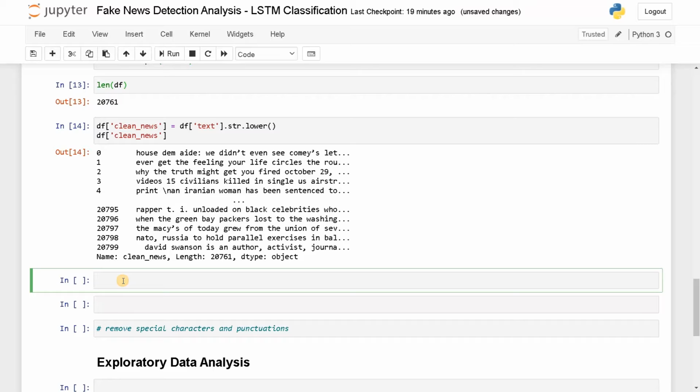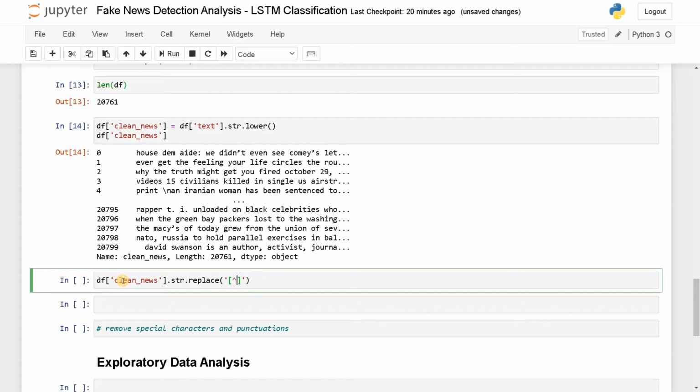So to remove special characters, df of clean news dot str dot replace, we are going to pass the regex here. So I'm going to specify except the characters like A to Z, small a to z.